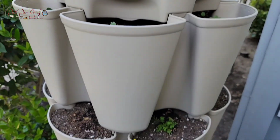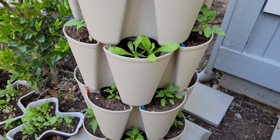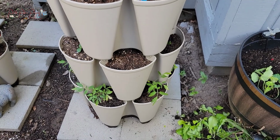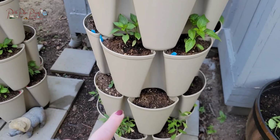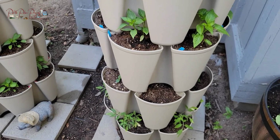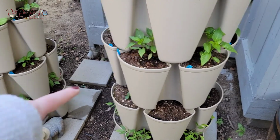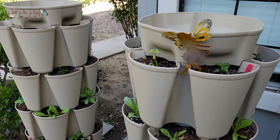I'll probably ask my neighbors to check on them just in case, because I'm loving these little babies, but it's about to cool down next week, so I won't have to water as often. But I'm excited. I'm gonna start getting some stakes in here for the tomatoes down here that I can train them to grow up those. The cucumbers I'll train to grow down. But that's kind of what's growing.